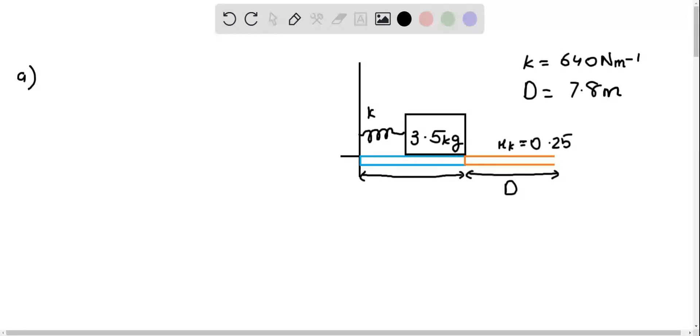So for that, we need to calculate the frictional force exerted when the block reaches the orange surface. The kinetic friction is given by F equals mu sub k times the contact force R. Now let's consider the forces acting on the block vertically. So it's being pulled down by the weight that is equal to the mass times gravity, and it's being pushed up by the contact force R.